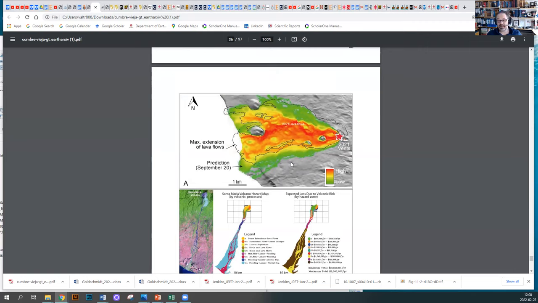We can actually make some reasonable predictions, and we can therefore ensure people are evacuated and people are warned in time. The big problem is that people still lose their properties, and this is a financial problem. And here I think a lot of work is required in the future, and that is that assessments are required where the property loss is assessed in case of an eruption, and then insurances might need to step in and offer financial cover of those kind of situations.